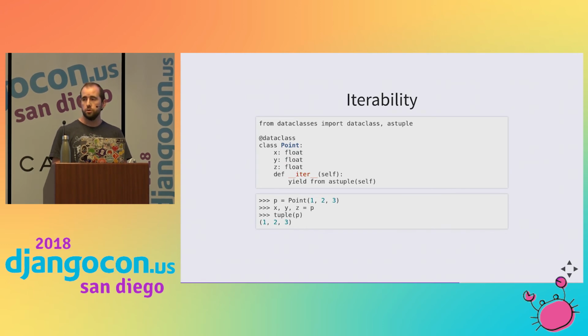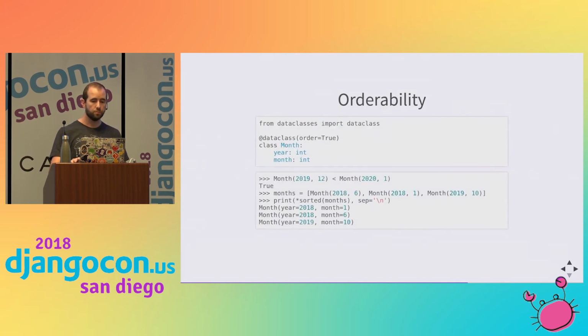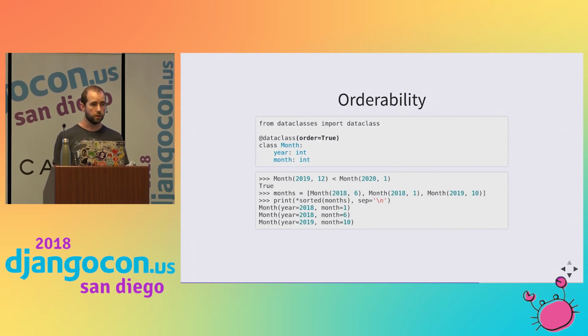Something I haven't shown you here, we were talking about that month class earlier. I kind of dropped that example. I want to go back to that for a moment because that required orderability. We can actually set order to true when we're decorating our data class to get lexicographical ordering, which sounds like a really fancy word, but all it really means is the way that tuples, lists, and all the other orderable structures in Python by default are ordered. They go the first thing first and then everything after that. So if we want orderability on our class, that's something we can turn on with data classes as well.